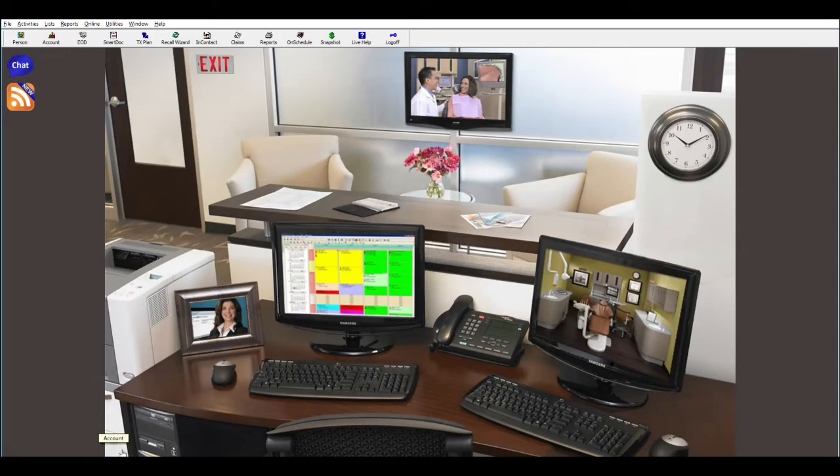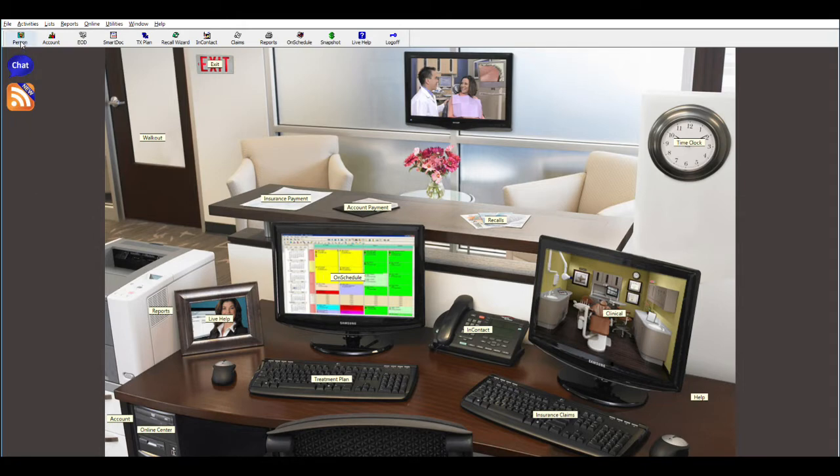So we are now in my Eaglesoft, and we are at the front desk part of the program where you can pretty well access everything. So one of my favorite lines that I use quite a bit is F2 is a friend for you. If you hit the F2 key, you'll see that it automatically titles all of the icons that are within the system. That is one way to get around Eaglesoft.